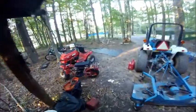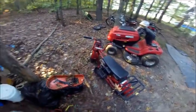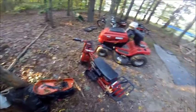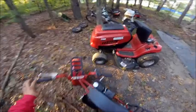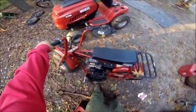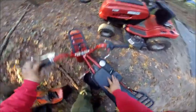Now the next thing is, gotta get the clutch slides for this, so then we can have that going. The only thing wrong with this one is, gotta put a torque converter on it, and should be ready to rock.